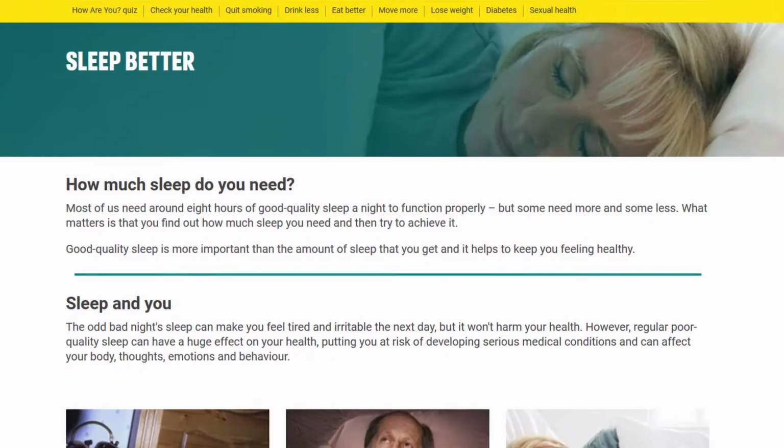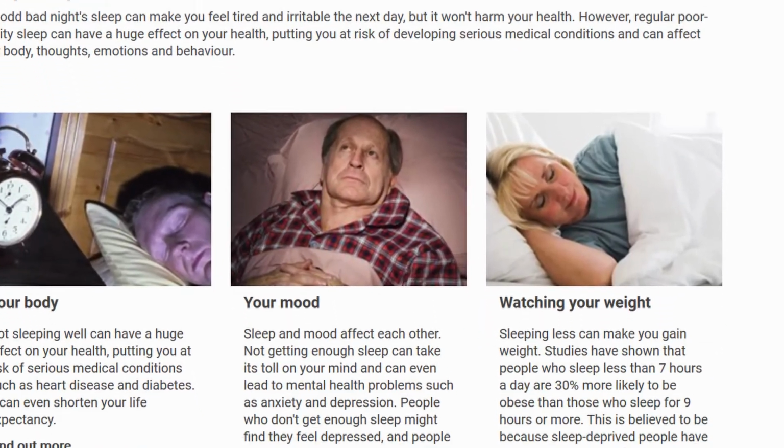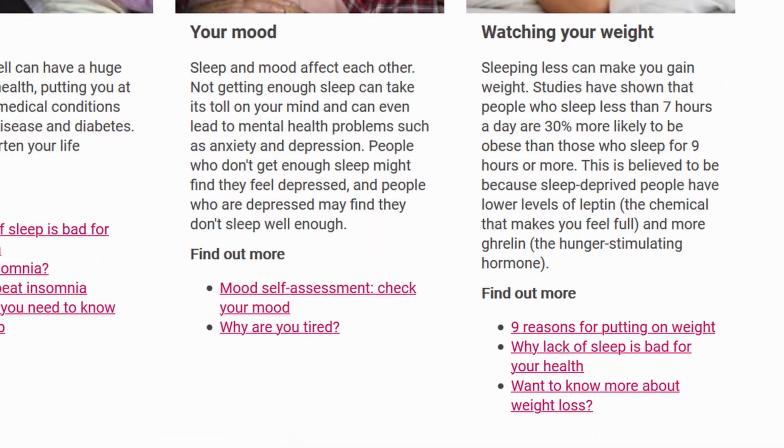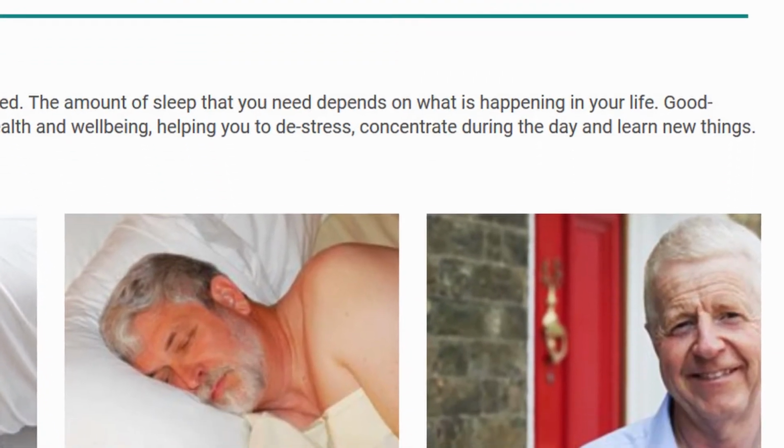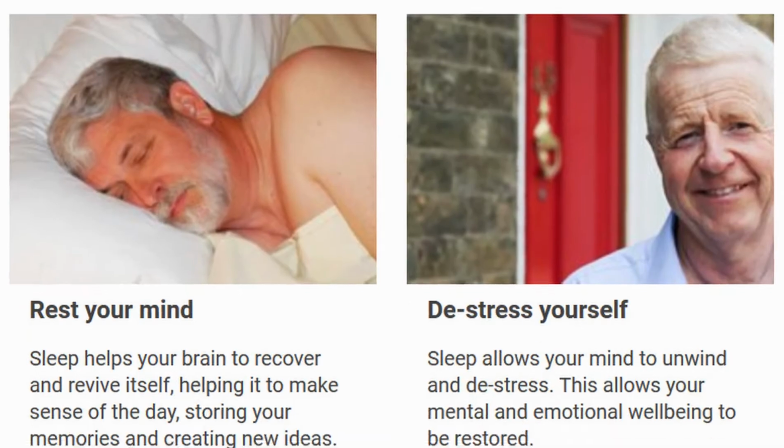On the audition day, you should have a solid plan. You should know when you're going to wake up. It's good to plan for at least 7.5 hours of sleep. In the UK, the NHS recommends around 8 hours of sleep to maintain good health. Why is this important for auditioning? Sleep deprivation is associated with fatigue, mood changes, difficulty concentrating, and memory problems, as well as a host of long-term health issues. If you want to audition at your best, mood changes and difficulty concentrating are important to avoid.